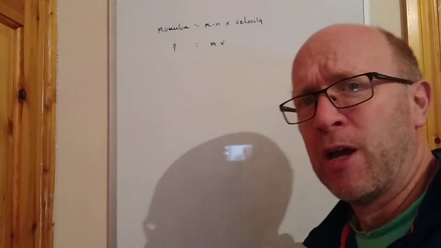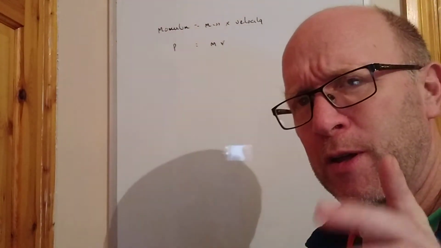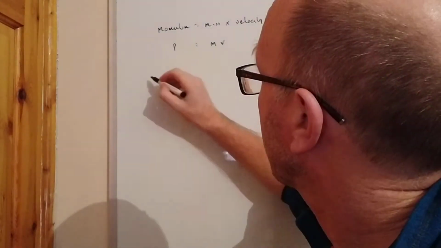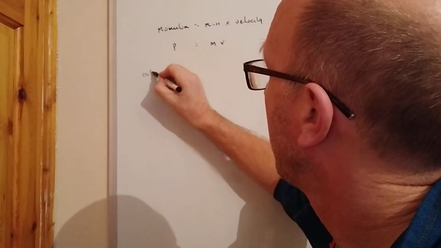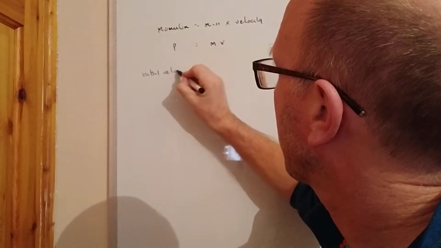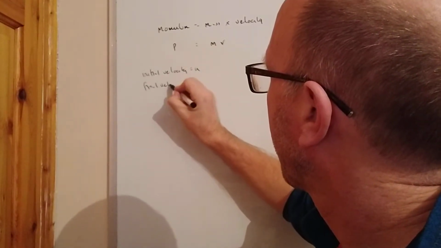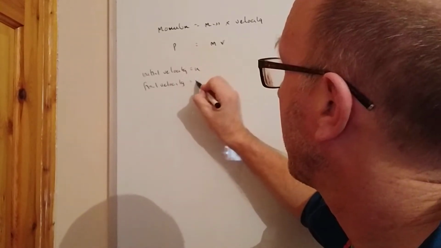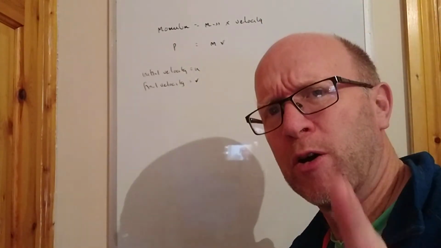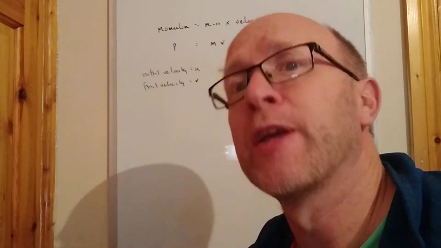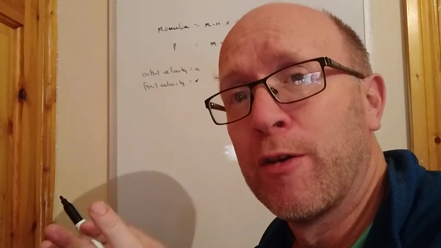Now, when we're doing these questions, we are going to have an initial velocity and a final velocity. Initial speed, final speed. And let's recap. Initial velocity is going to be u. Final velocity is going to be v. Always, right? So the start of the experiment might be going 20 meters per second, u will be 20. At the end, you might be going at 40 meters per second, v is 40.